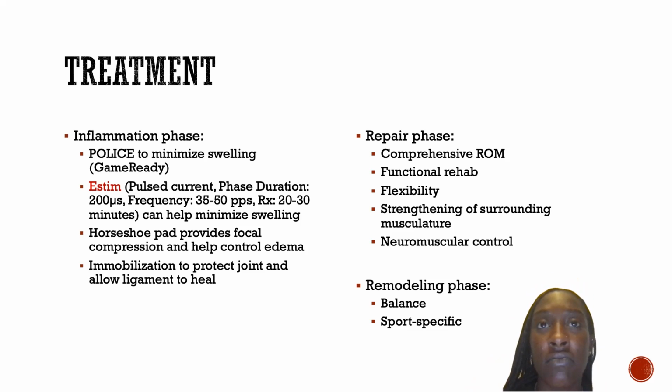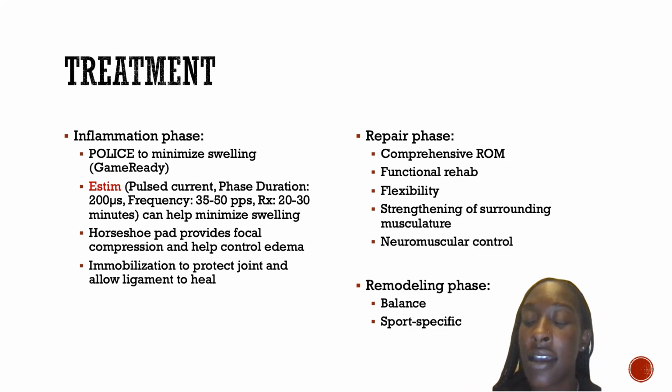And immobilization, also, whether it's a boot, whether it's a crutch, two crutches, to allow the ligament to heal if they do have an impaired gait. In the repair phase, I won't say they're pain-free, but once they can handle it, some comprehensive range of motion. So whether we're using the BAPS board, whether we're doing ABCs, and typically that can be increased with a cuff weight towards the end. But that'll help work on range of motion, whether we're doing 4-way ankle with the TheraBands, or with the cuff weight as they progress.